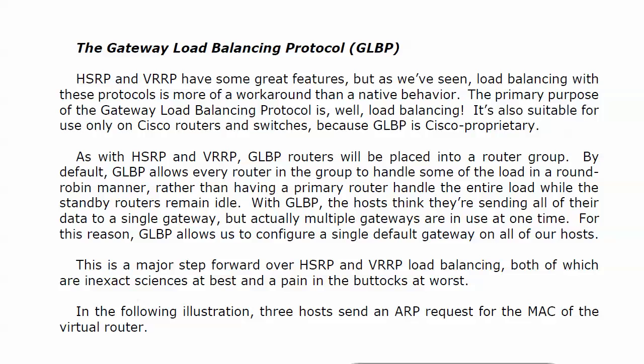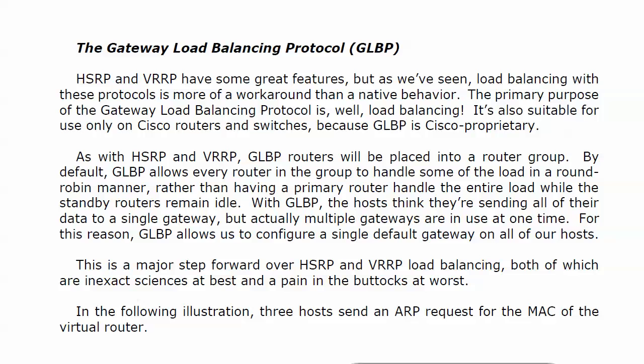The other thing is it creates a little more work for us, and we're not lazy, but there's no use in doing extra work if you don't have to, because we've got to split up the default gateway IP addressing with those, right? We've got to get some hosts pointing to one gateway, some hosts pointing to another, and the more things you have to do like that, the easier it is for an error to creep in. That's just the way it is. The odds go up. So when you're dealing with something called the Gateway Load Balancing Protocol, it's a pretty good guess that this protocol was developed with load balancing actually in mind. It's a native behavior of the protocol.